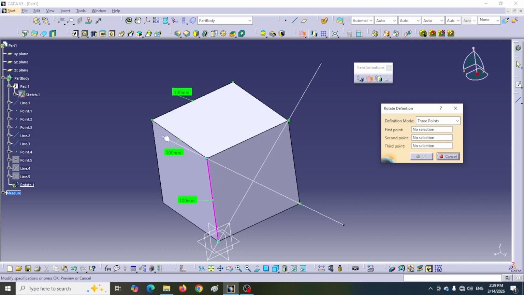First, the 3 points should not be on the same line. The first point is the origin point. The third point is the destination. Here the first point moves and reaches the third point. So how does it do this? The second point, or pinpoint, is the center of rotation.